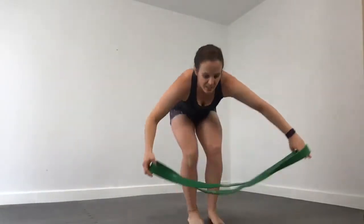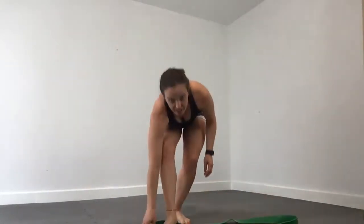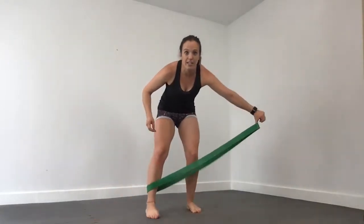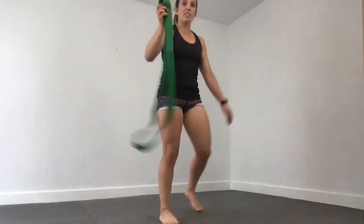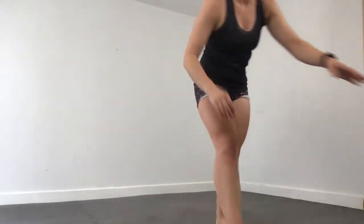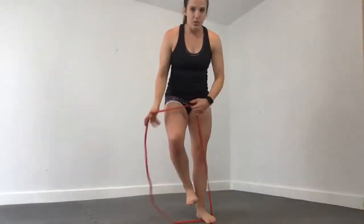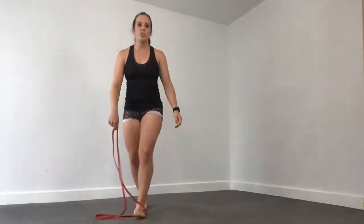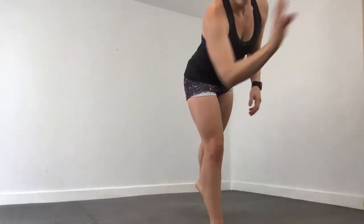If all you have are like these kinds of bands, these big bands, you can attach it to something. I actually don't have anything in here to attach it to, but you can attach it to something, okay? So let's pretend this side is attached, and then this foot just steps out and back in and out, okay? So if you have these kinds of bands, you can still do them, okay? You can also do X walks as an alternative, which is getting here and stepping this way, okay? Also a good alternative, depending on what you have.